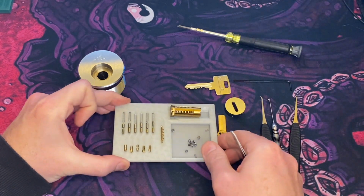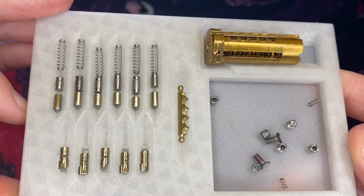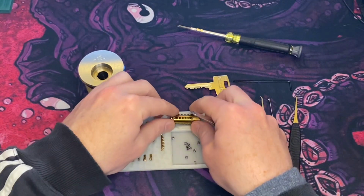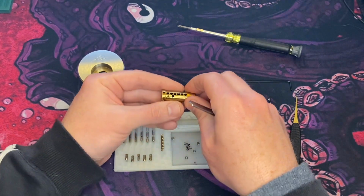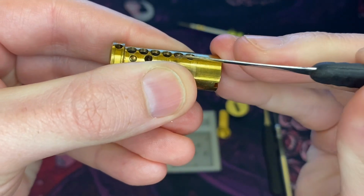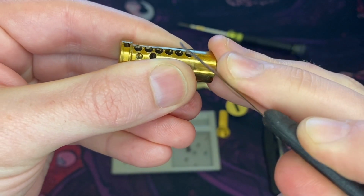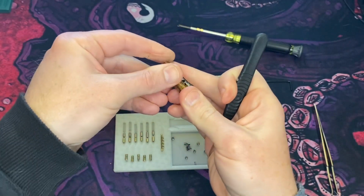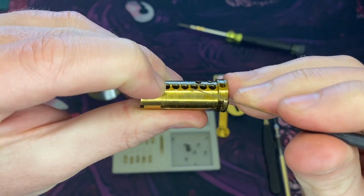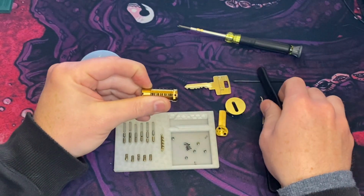All right, let's take a closer look here. There you have all the pieces from this V10 Mogul. Oh, barrel milling. Check that out. So you can see the double lines on the milling there. It does catch. And I'll show the other side because this is the side that I would interact with because of the way I was picking it. So it is there and present.